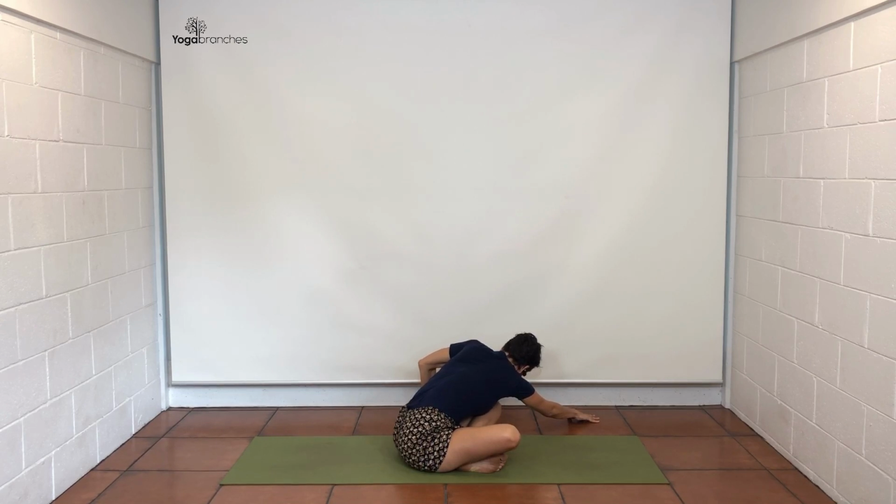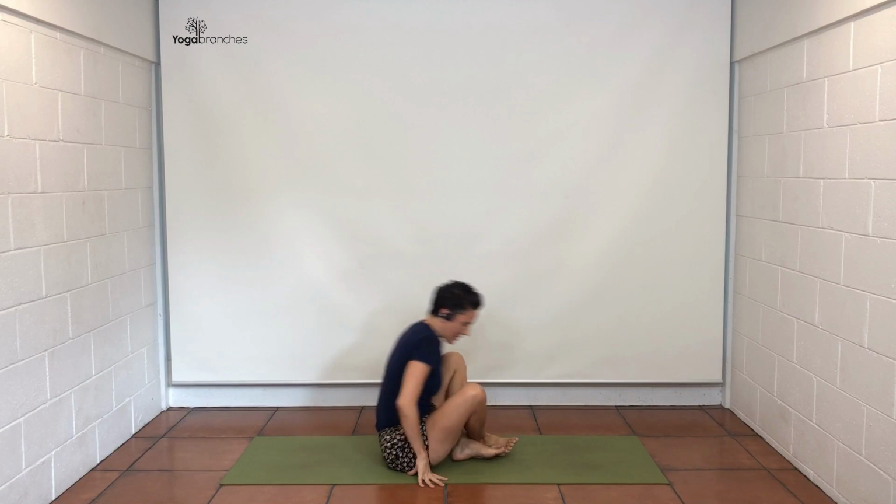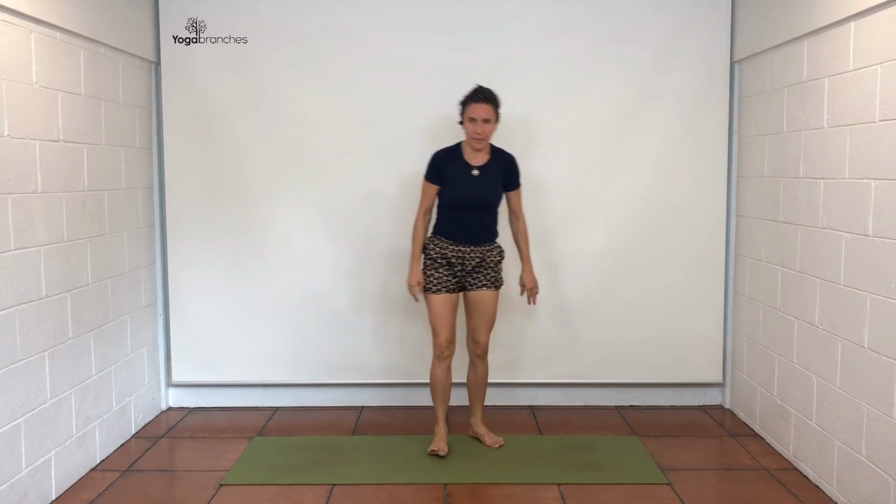Using the pressure of the left hand pressing down to rotate the whole trunk. Even lift the chin away from the chest. Lift the sternum. Rotate. Pull the head back. Rotate. And then release and come straight up to stand. Tadasana, and then quickly move into Trikonasana.